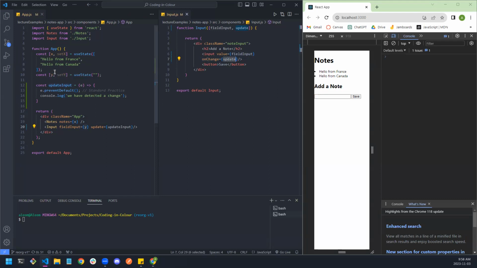But the state y only exists in the parent. That's why we pass down this function, so that in the child, every time a change is detected, we call that function. And it's hidden from us, but what's happening is it's passing in the event. And inside the event, we actually have the value.